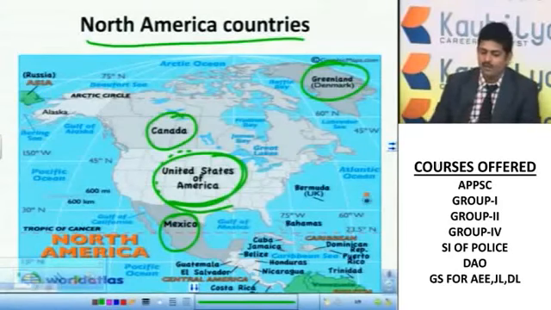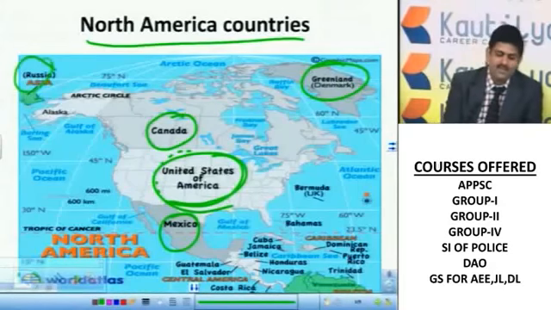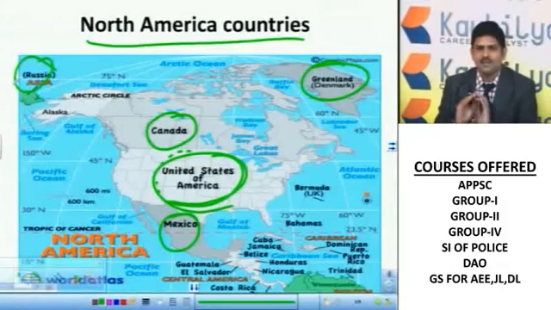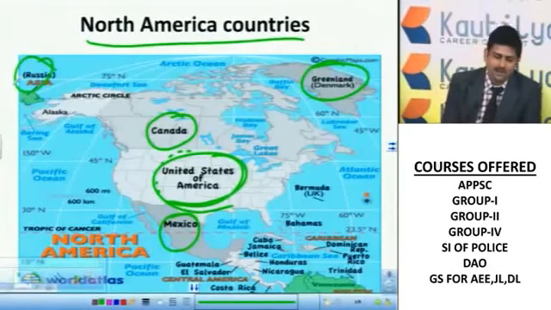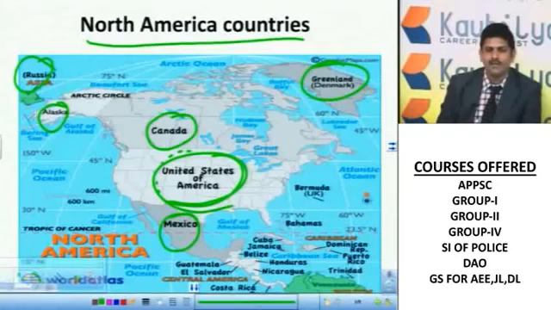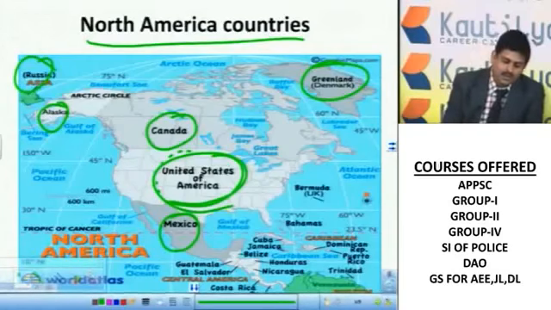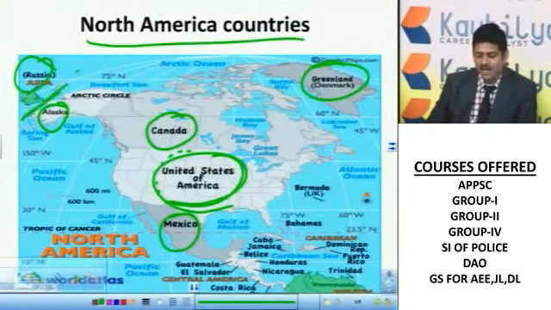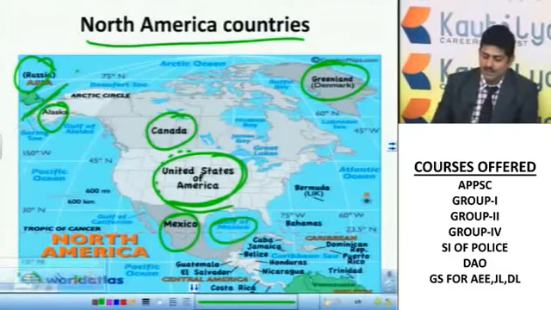Greenland does not have any land border, but it has a sea border. Here you can see clearly Russia, but as I said, Earth is round. So when you see from the other side, Russia touches here. Alaska was also part of Russia once upon a time, but they sold this particular region. Here you can see the Bering Strait. The Bering Strait connects both Russia and North America. Here you can see the Gulf of Mexico. According to a few geographers, it is the largest gulf in the world.